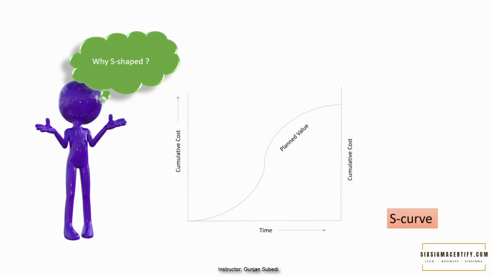Why is that? Because basically at the start of the project, we generally go for making project charters, making the team, making different other plans, right? So we do not invest as many resources initially as we do in the middle part of the project. So you see resources being slowly used up, affecting cost or schedule at the beginning of the project. Then towards the mid-project part, a large number of resources are required.